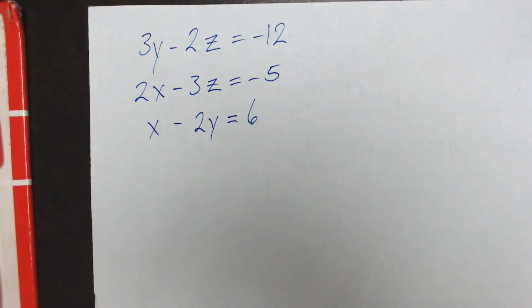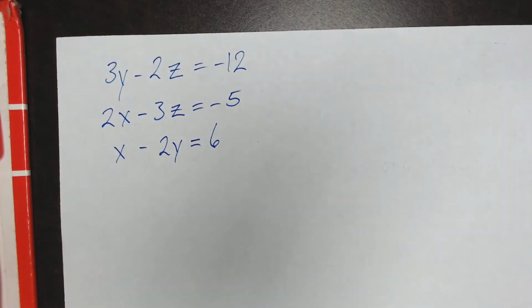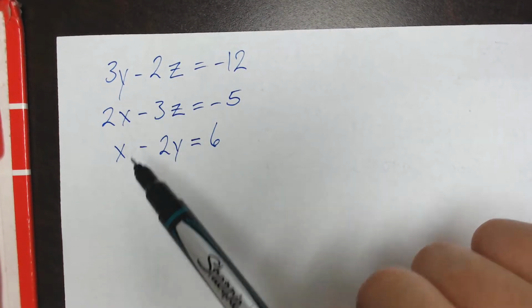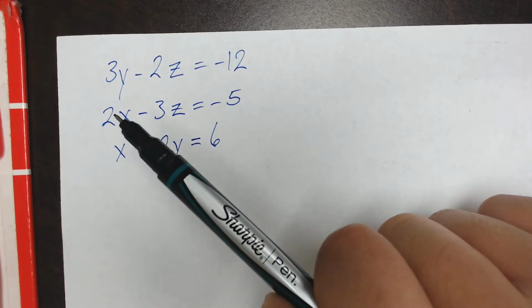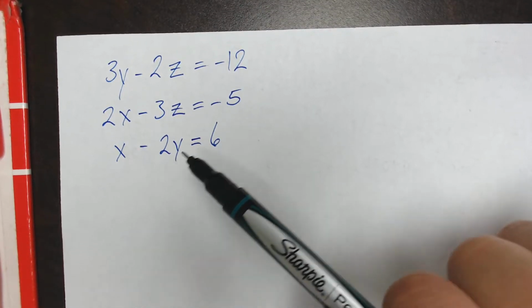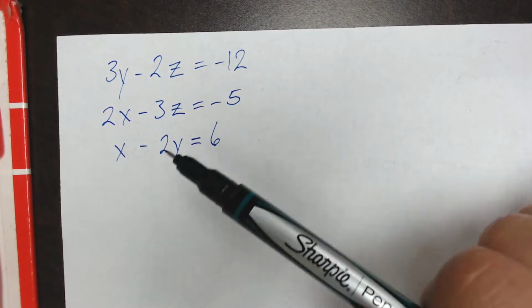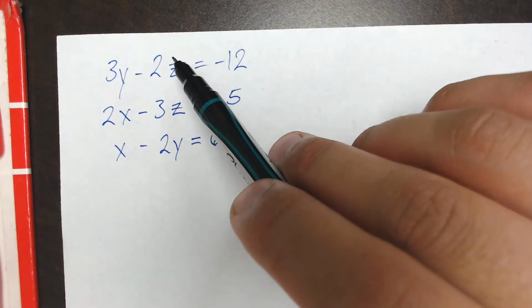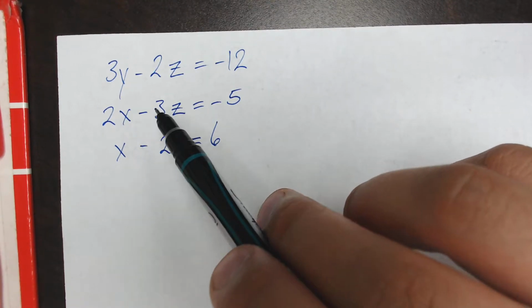Now, the difference on these equations as opposed to the ones you previously solved, you may notice each equation does not have x, y, and z. They've only got two of the three terms. For example, this first equation is missing the x term, this middle one is missing y, and the last one is missing z. So that kind of makes it a little difficult to figure out how to substitute and eliminate between them. Well, the solution is to use elimination, and we're going to use elimination on all three equations, and we're going to pretend like all of them have x, y, and z.